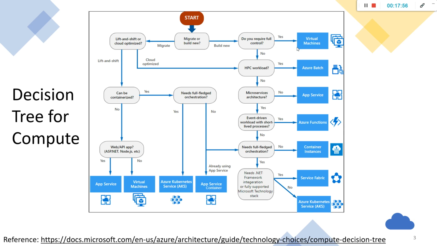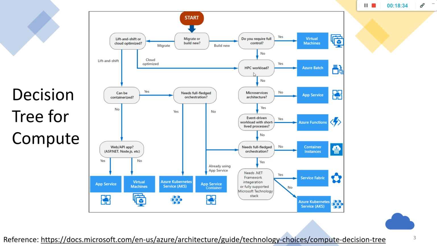Okay, in this path, suppose we are completely migrating to Azure, or we are using cloud native applications. Suppose we migrated existing infrastructure by using lift and shift. Then there are some options after migrating: where to deploy the code, how to deploy the code. Then there is cloud optimized. So here we are refactoring the code, here we are re-architecting the code. Then it is the same path.